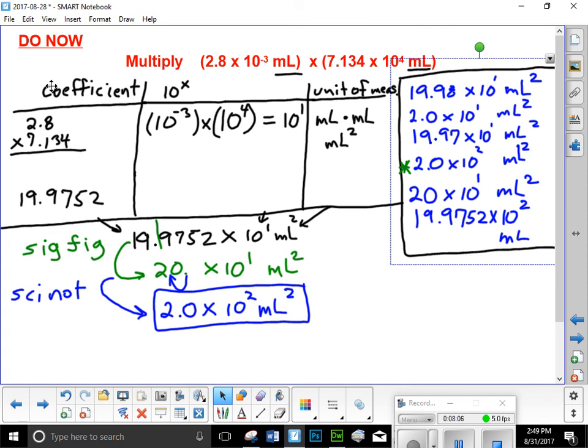So the others, you'll notice, what did we lose out on with this one? What step did this one not do? The last one. The very, very last one. Good. Didn't get it into scientific notation. No, it did the sigfigs, but it didn't do the scientific notation. Now my point. What's my point? You guys have most of it. Just one little thing, and it makes it wrong, but it doesn't mean you don't know anything. Okay? This is good stuff.